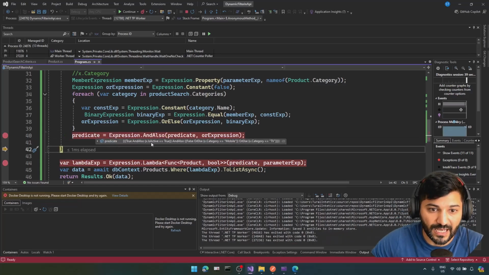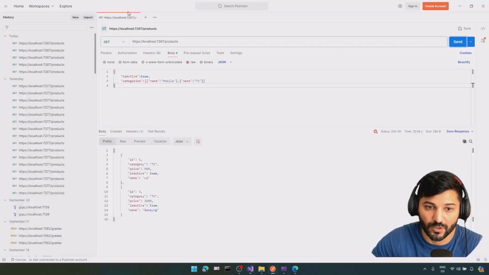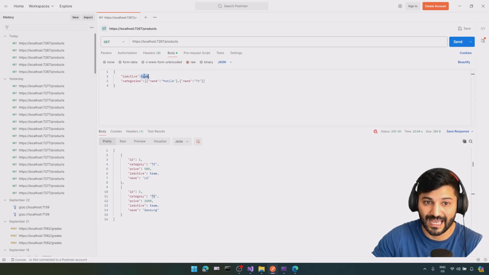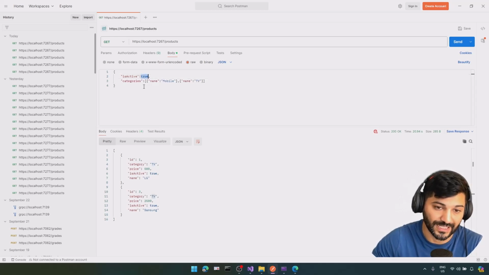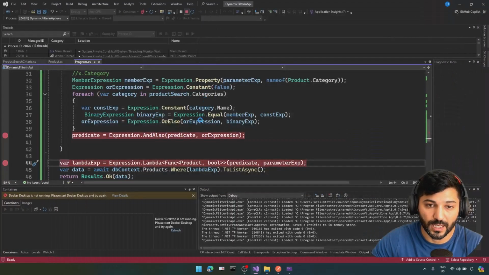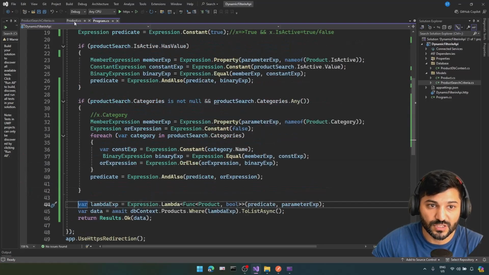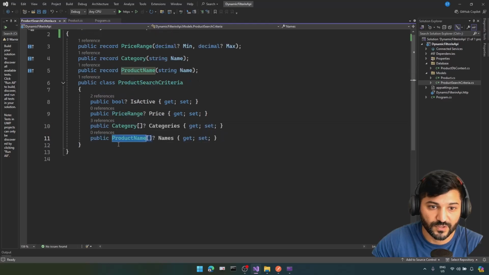So let's continue. Let's see what we have. So you see we have is active true, and also for the false operation we have category equal mobile or category equal to TV. So one of them, we need to select one of them. Okay, so you see we have TV. For the mobile we don't have any value because is active is not true in this case. That's why we are getting two TVs. That's how we are working with our category now, and it is time to switch to, of course, product name.